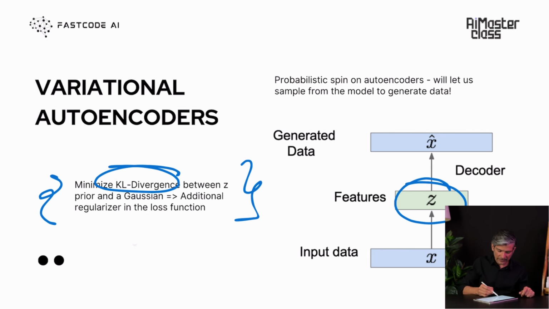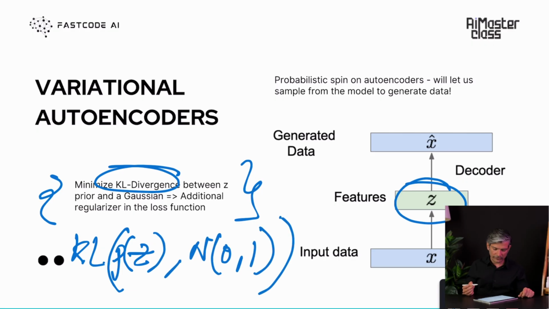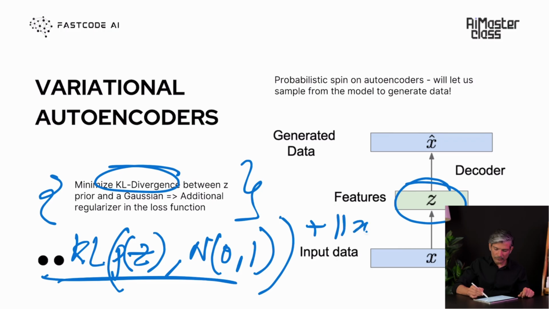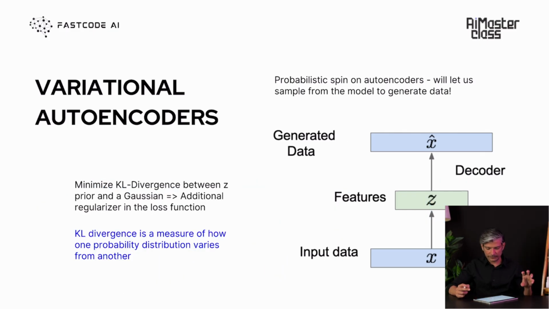So all you're saying is that you have your distribution Z, so you want to minimize the KL divergence between the probability distribution of Z and the probability distribution of this unit Gaussian. If you do that and enforce that as a loss in addition to our L2 loss on our reconstruction, right? So we have these two terms in the loss function, and once you're doing this, you're forcing your feature Z to lie on a unit Gaussian.